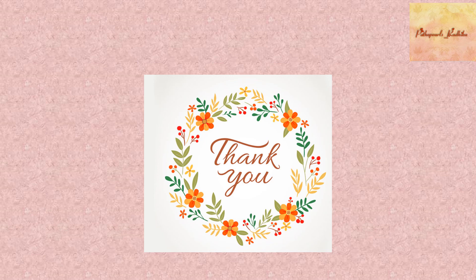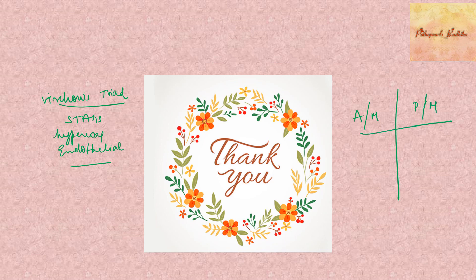So let me summarize what we have discussed so far. We have discussed about Virchow's triad which includes stasis, hypercoagulability and endothelial injury. Then we have seen about antemortem clot and post-mortem clot. In antemortem clot, you have something called lines of Zahn. And in post-mortem clot, you have a yellow chicken fat appearance. So this is for the video today. So tomorrow we will see the difference between an arterial thrombi and a venous thrombi. Thank you.